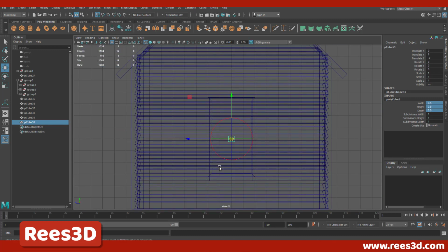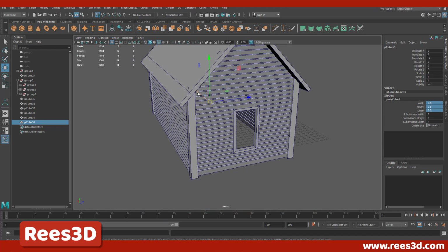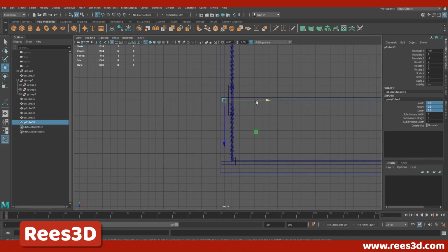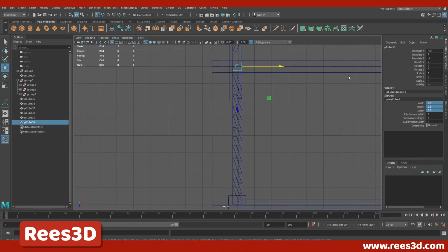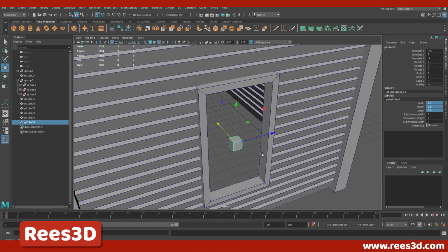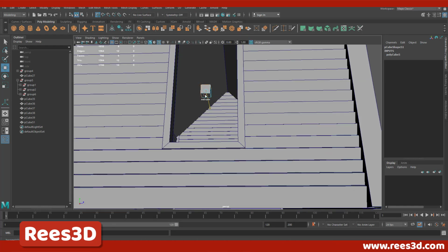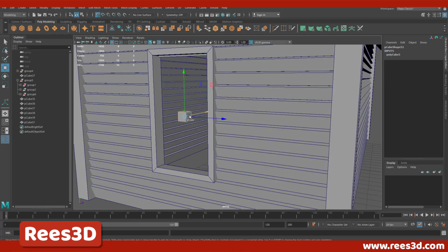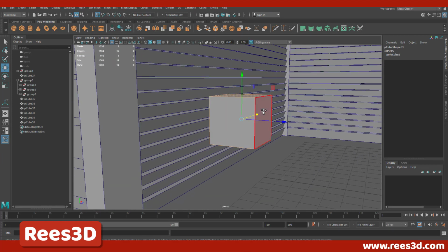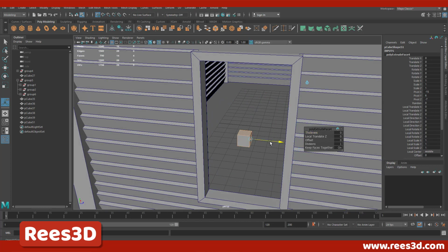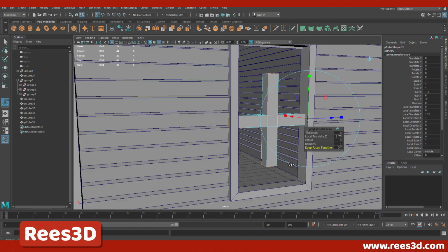Okay, so next thing that I want to do is I want to do a little extrude from here, from the center, and it needs to be, let's see, right from the top view. There you go. Perfect. So now what I want to do is I want to do an extrude from all these 4 sides. Let's just go closer. There you go. Shift right click, extrude, and I can pull it out like so, and I'll turn off the keep faces together.